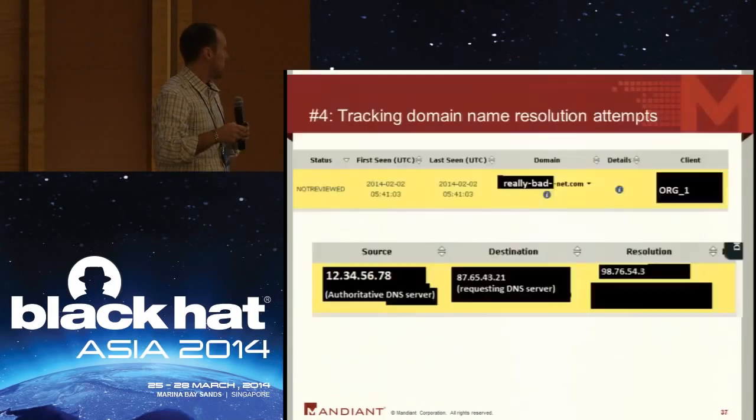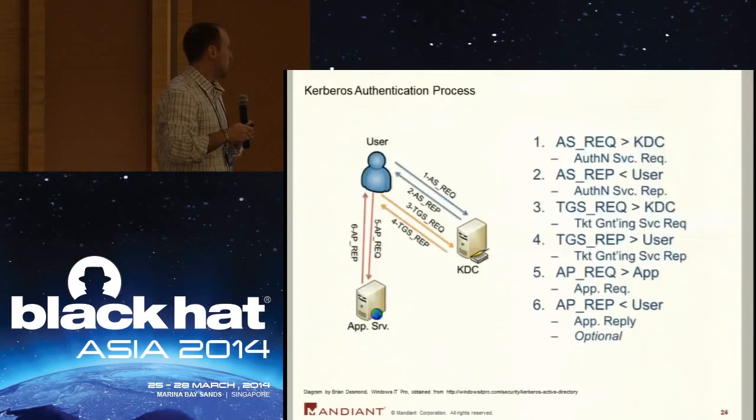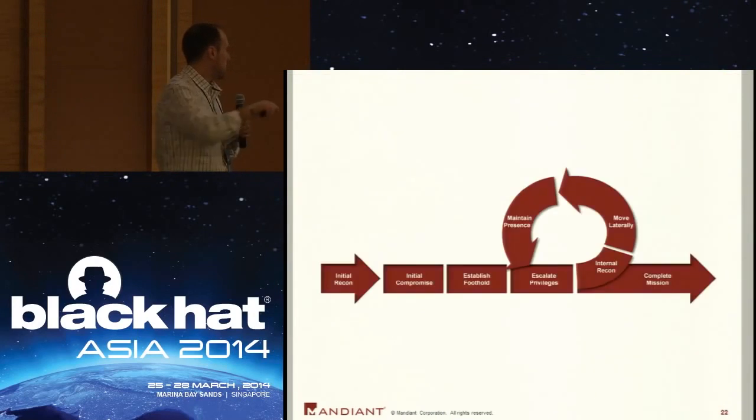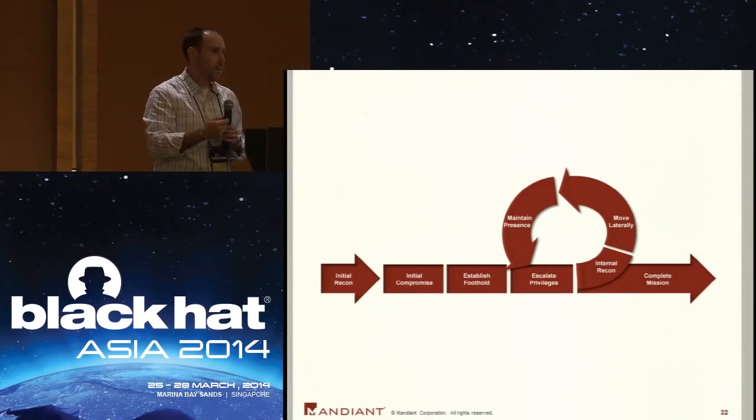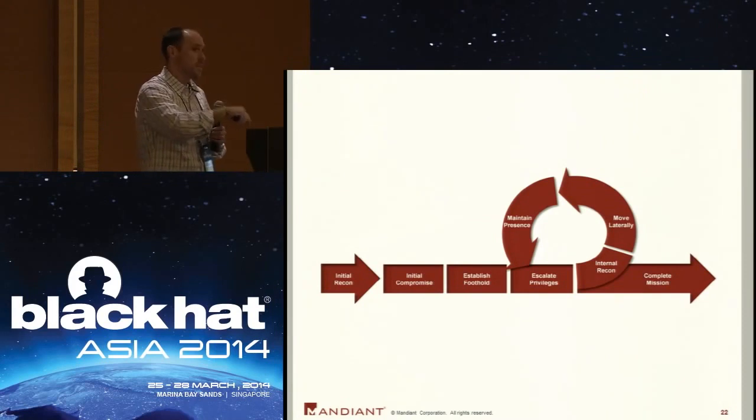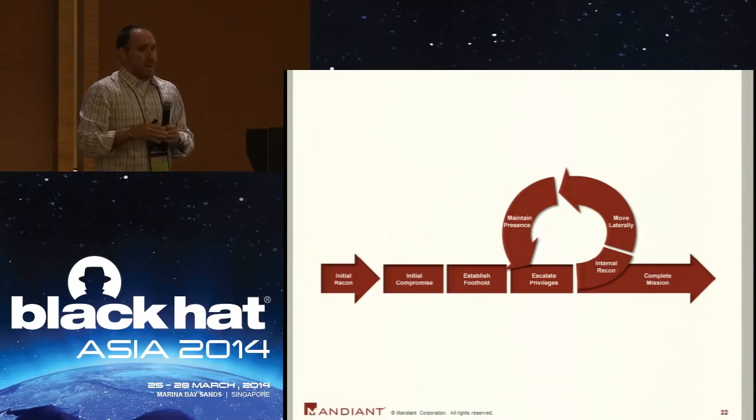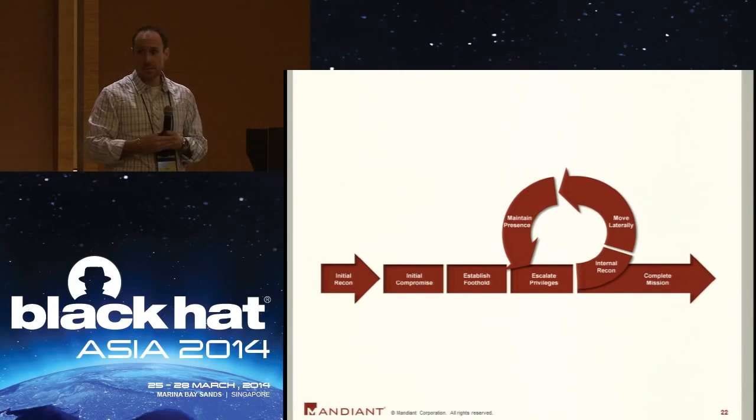So if you look at the attack life cycle, and this is targeted attacks. The initial compromise, you're probably not going to be able to detect that. I mean, if somebody had some tool that you could reliably detect that, then none of this other stuff would happen. There's always going to be something that gets exploited, some patch that's not applied. This is going to be difficult to detect. Establishing foothold is something where, and it's not easy, but if you look for common ways that malware persists on systems, that's one good way that you can detect these footholds.